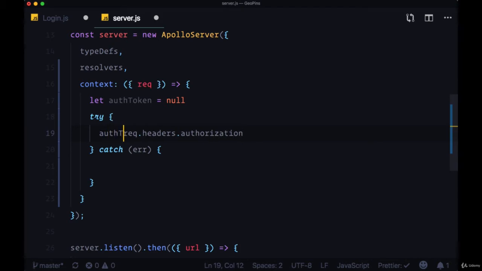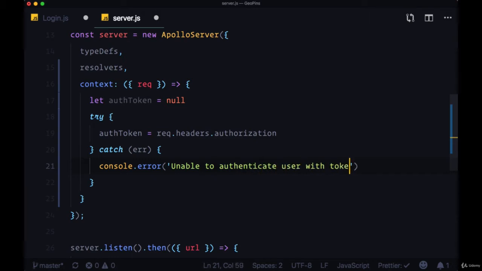We'll set that to auth token, and if that's not successful, we can just console error, unable to authenticate user with token, and then we can interpolate, if we're using template literals, the auth token that we got.